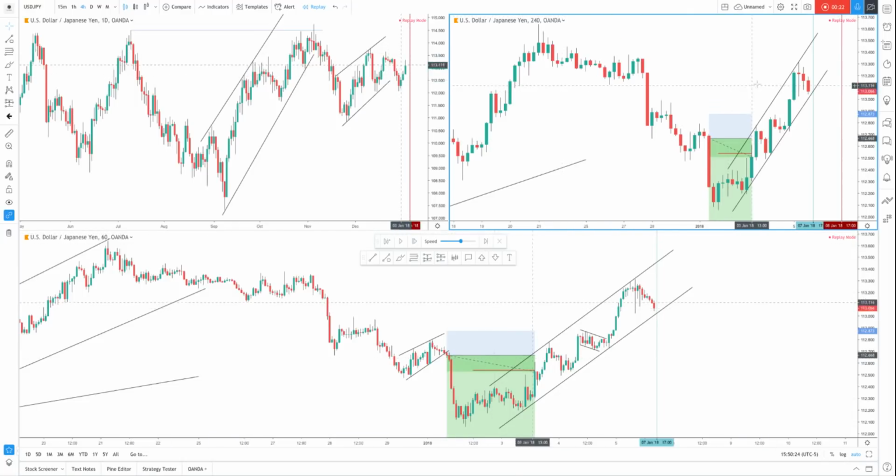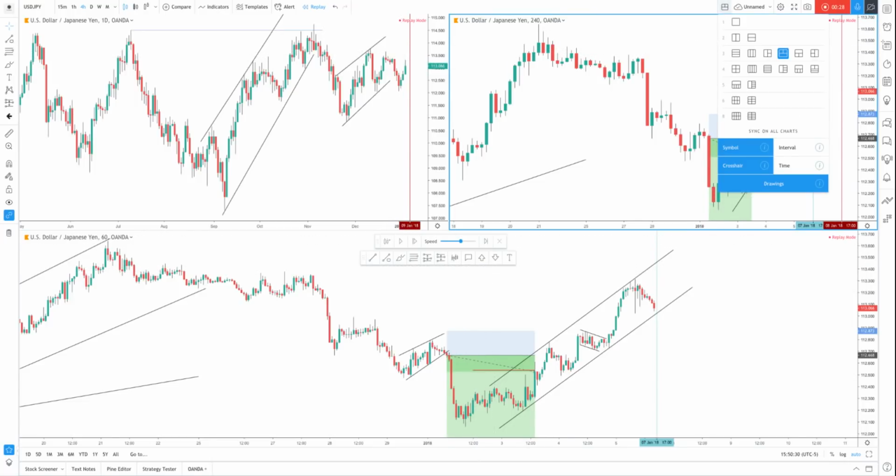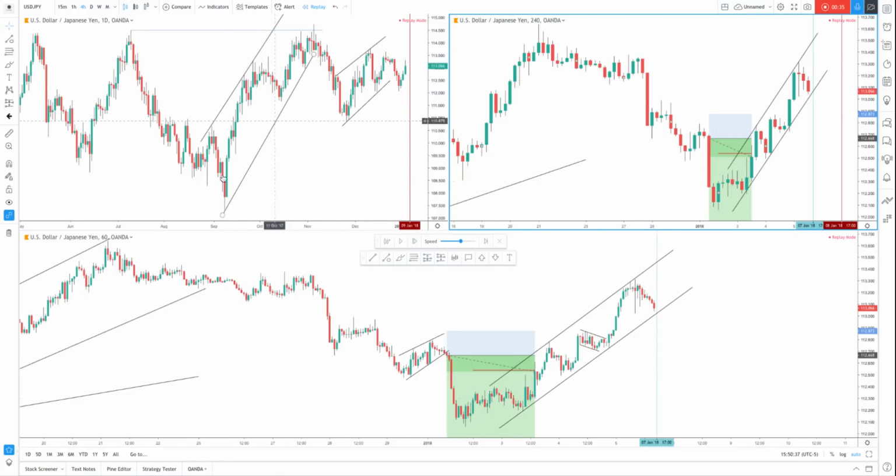The way I start is I've been using a 3-chart layout, but at the end of the day you can use 2 if you only have a Pro Plus plan on TradingView. Essentially, you can use any setup that you want. I use the daily, the 4-hour, and the hourly as my chart setup, but you could use the 4-hour and the hourly if you only have a Pro plan. Nonetheless, that's how I set things up.